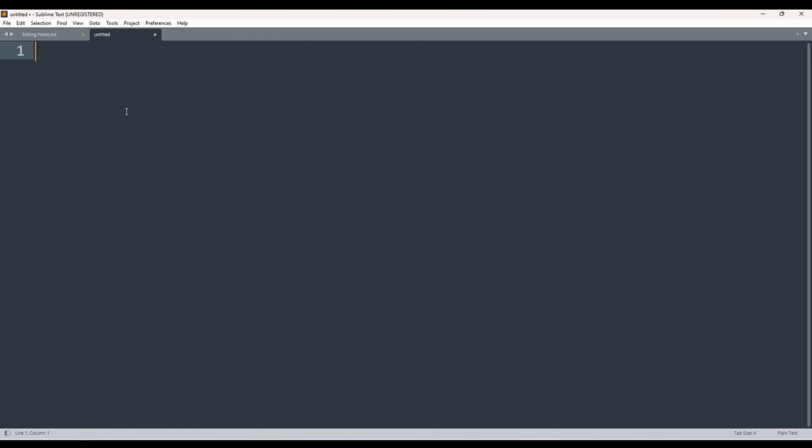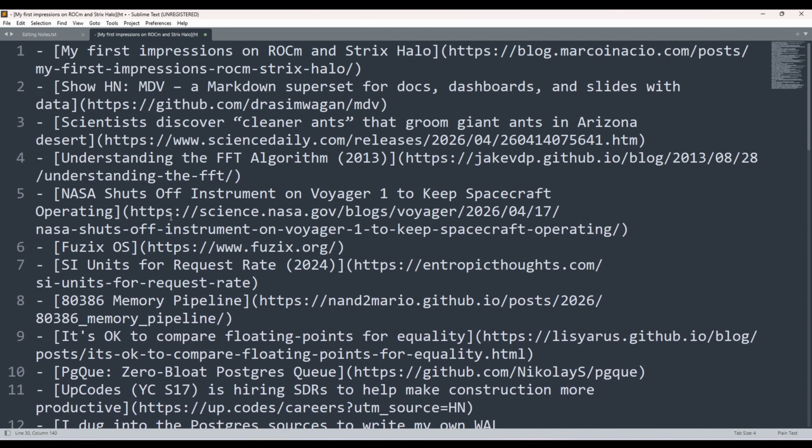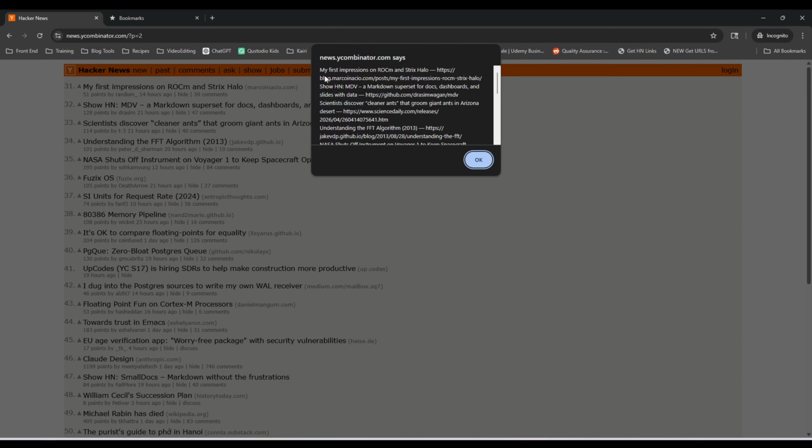Let's verify that. So on my notepad here, if I paste, you can see that all of our 30 stories are listed here. We have the title and the URLs for each story. So this is an even better version than the one I had created previously, because the one I created previously, you can't actually copy any of these URLs or titles in the alert message. So Claude gave me a faster way to get what I needed, all within a single click.